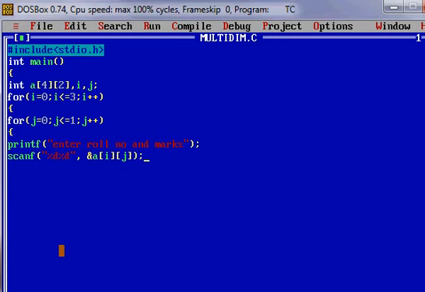Semicolon. We will close our curly braces now.